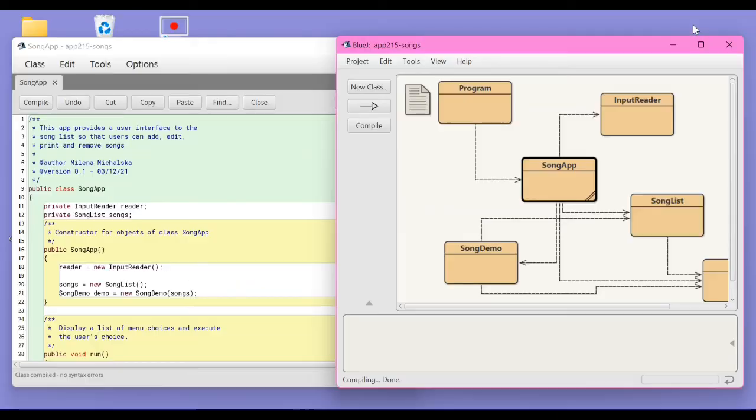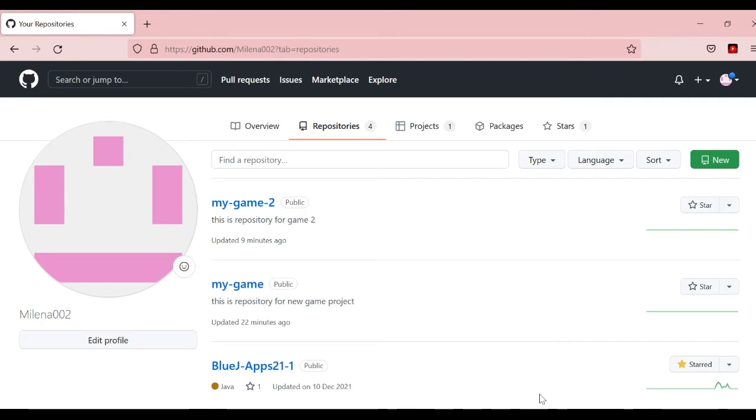For example, for my assignment, I will be coding a BlueJ app on my computer, but you can use any coding app. As you can see, here is my project folder with BlueJ apps and their code. Now I'm going back to the GitHub website to create a new repository.